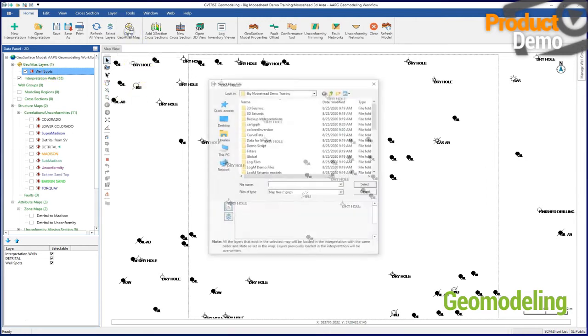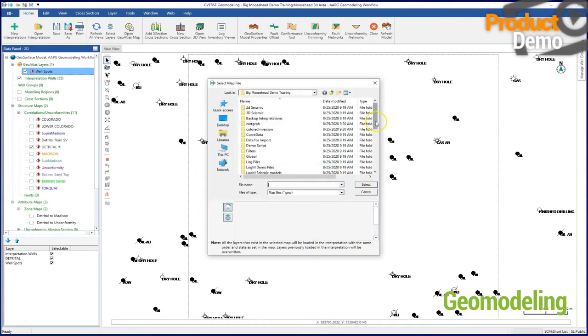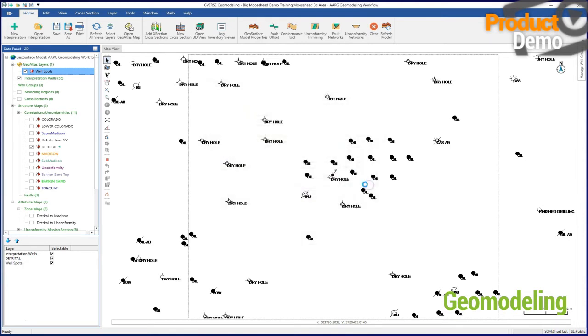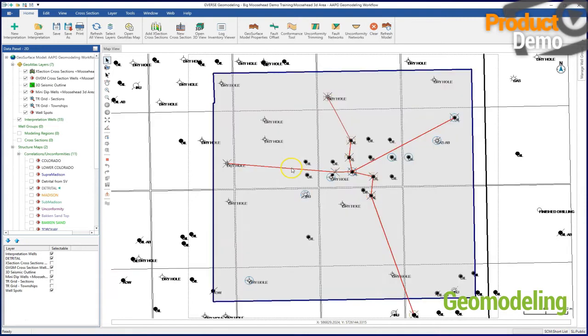So I'm going to click on Open GeoAtlas Map, browse over to the map I want to open, and we're just going to pick this one right here. Bring it in, and it brings in those same layers that are displayed in the GeoAtlas version of this map, in the same order and with the same visibility property.